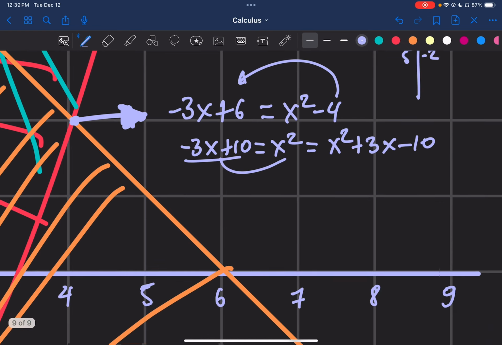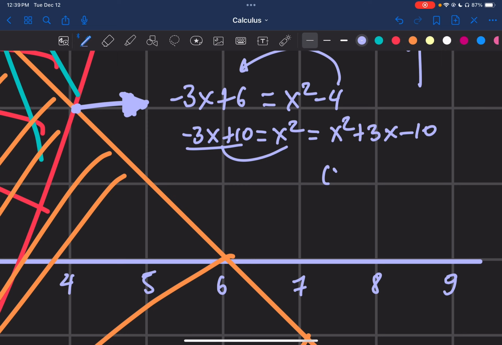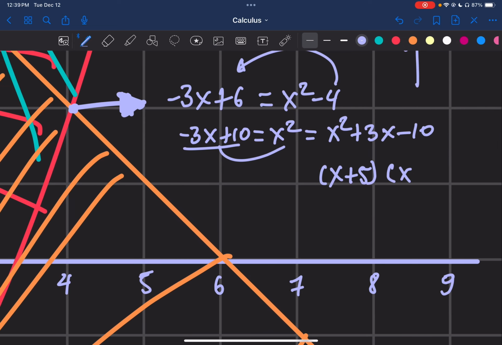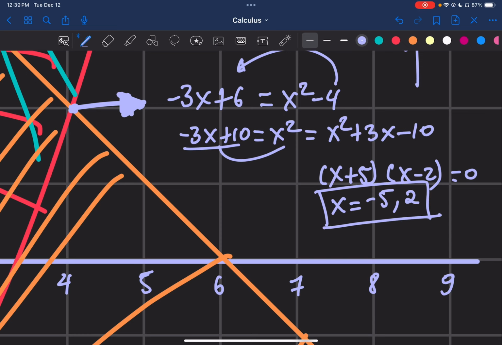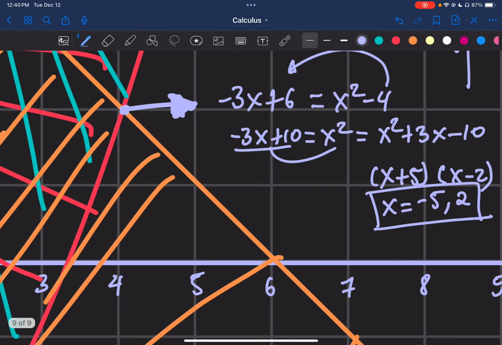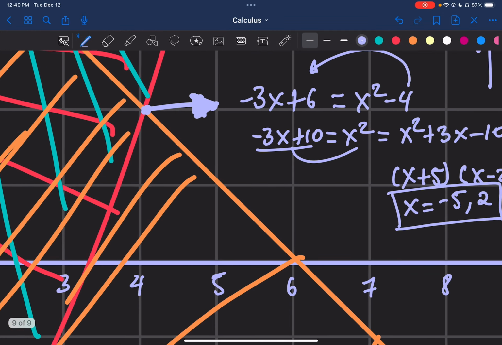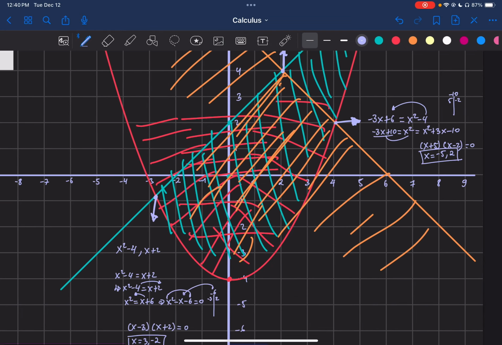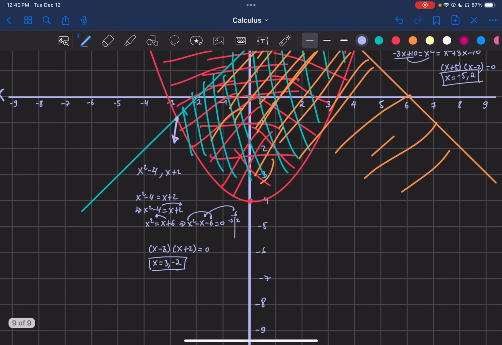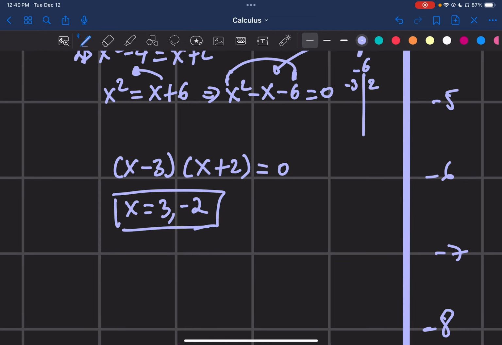Amazing. So I end up with my factors of x plus 5 and then x minus 2. Solving for both, I end up with x being negative 5 and 2. So those two lines meet when x is equal to negative 5 and then x is also equal to 2. Amazing. This now helps us a lot because we know different places we are going to start. So let's come down here again.